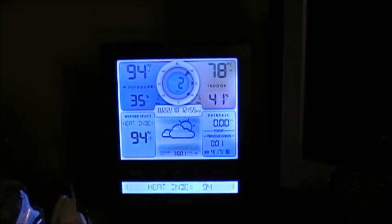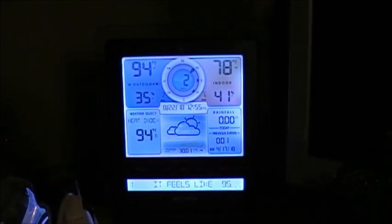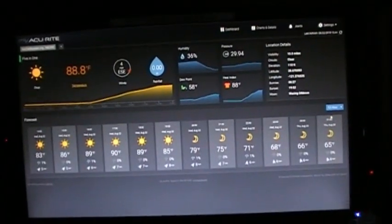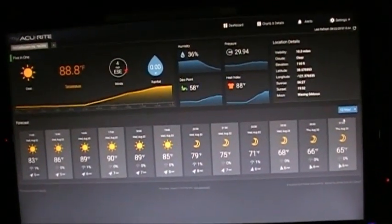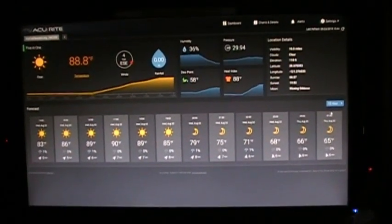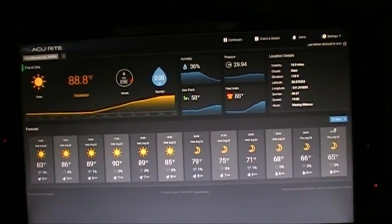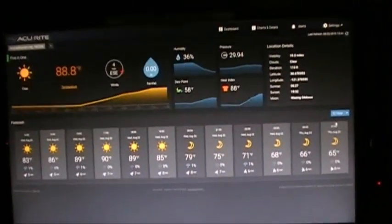I'll show you what it looks like on the computer screen. This is just the display that stands by itself. Give me a second here and I'll bring it up. Okay, so here it is on my computer screen. I have a 22-inch screen, so I had to make it larger or else it would be really small. What I like about it, it's dark. You can have the dark mode, so it isn't so bright when you're looking at it, maybe in the middle of the night. I just like the dark better. It's kind of techy looking.